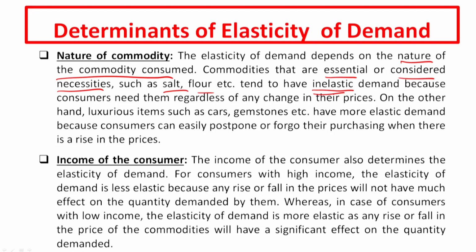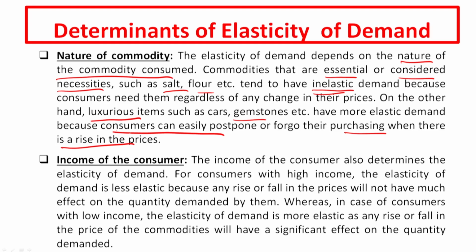The commodities which are necessities are inelastic in nature because the consumer needs them regardless of any change in the price. On the other hand, the luxurious goods such as cars, gems, etc., have more elastic demand because the consumers can easily postpone or forego their purchasing when there is a rise in the price. This was regarding the nature of the commodity and its impact on the elasticity.